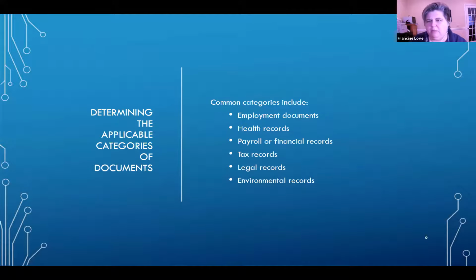Employment documents. This is probably, other than the tax and legal, one of the three that are so important for small businesses to maintain. If you have an employee, I always tell people the best day of your business is the day you hire your first employee. And it's also the worst day of your business because now you have lots of responsibility vis-a-vis your employees. And part of it is a proper handling of the documentation. As you know, when you onboard employees, you're going to be getting their I-9s. You have, as you saw in Fred's example, copies of passports or driver's license, you have social security numbers, you have bank account information for direct deposit, you may have credit history or background information that you ran when you were hiring them.